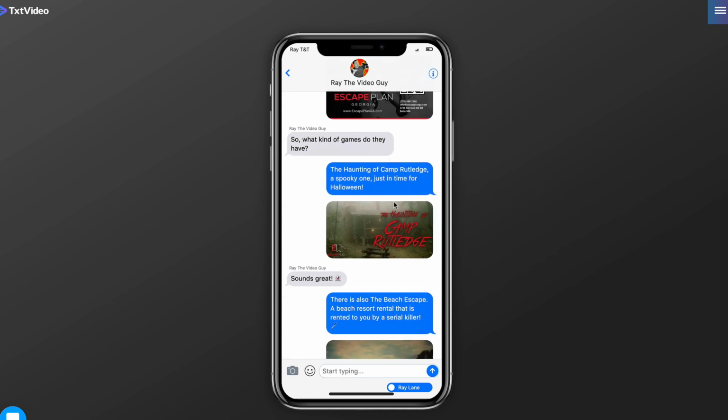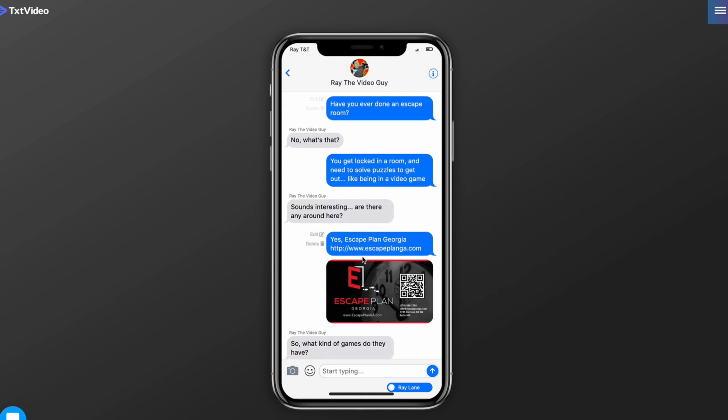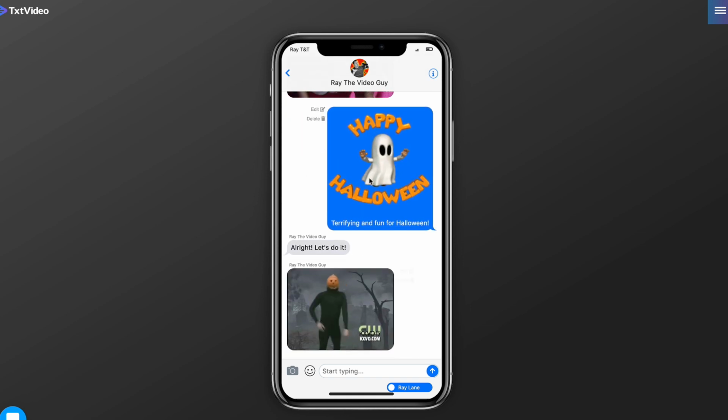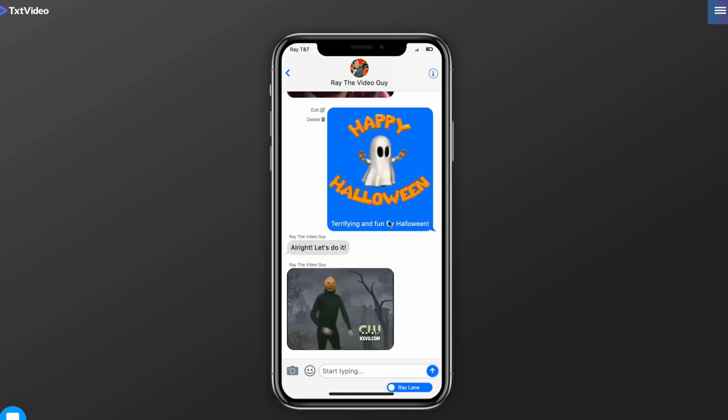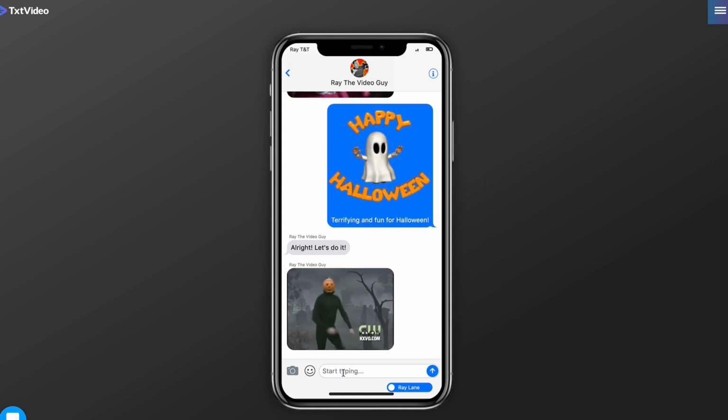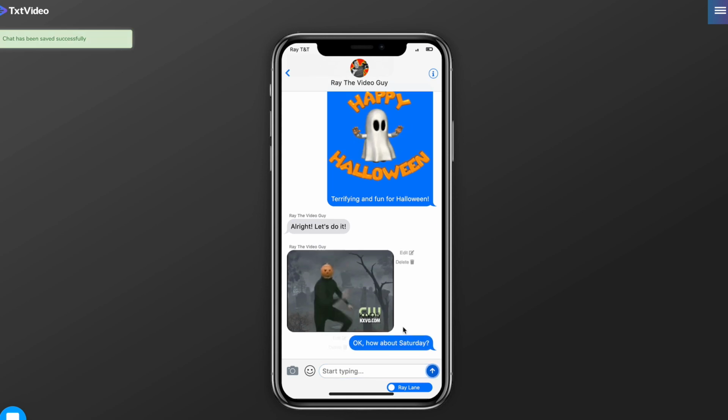So what we're going to do is go back and take a look at how this works. The way this works is actually very simple. We're going to go to the bottom of this one, so you can see we've got all these things in here. He says, "All right, let's do it." So if I wanted to continue this conversation, or if I was starting a conversation, it would work the same way. I use this just like I would use a phone. They make the interface kind of fun here. So I would say, "Okay, how about Saturday?" Now, we can put that in there, so I'm just going to hit that, like we're sending a text message, and that's going to put it in there.